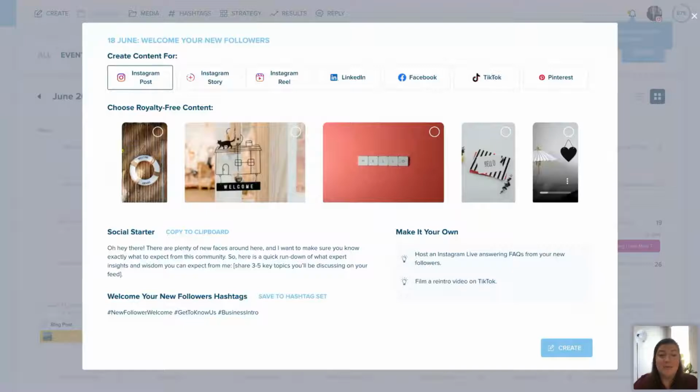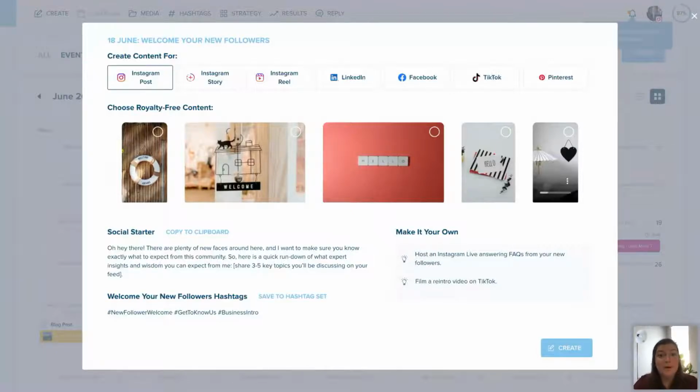inside your Plan workspace so that you are ready to go if you're batching out your content, if you're wanting to plan months ahead of time, or maybe you're going on vacation and you're like, you know what, I don't want to worry about this, right? This is a place where you can find those content ideas.